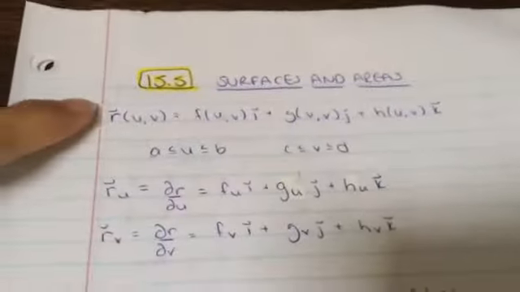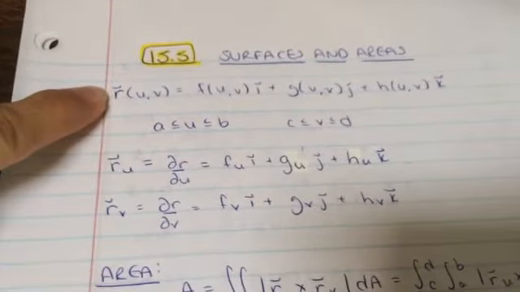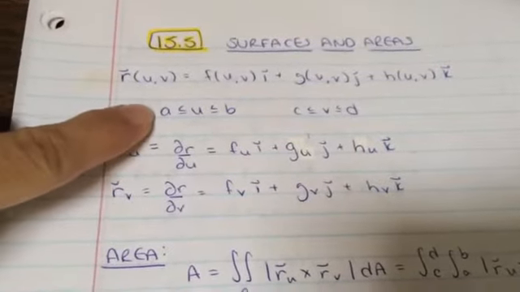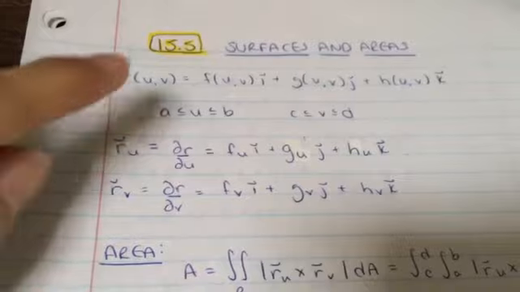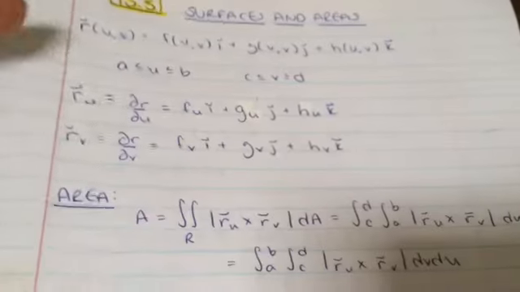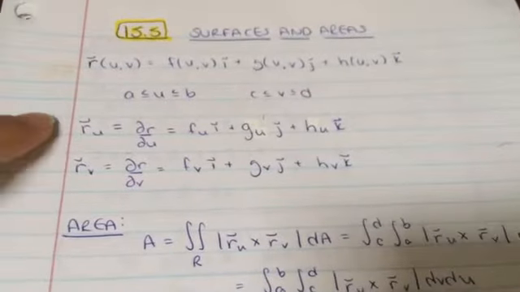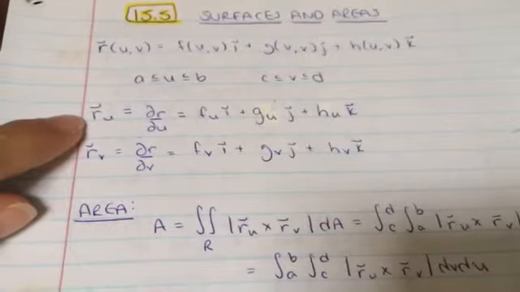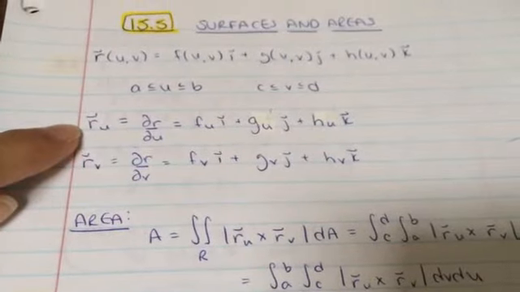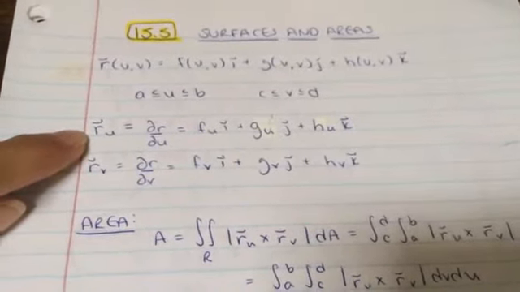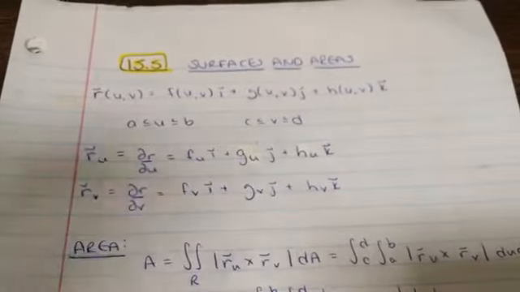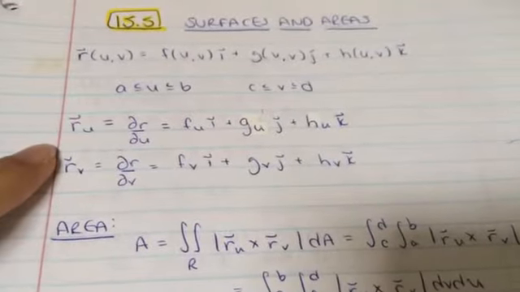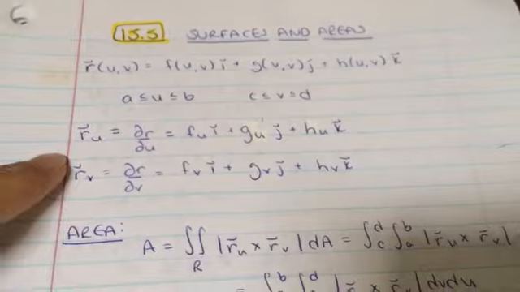Okay, so that's all the formulas. I'm going to show it to you in my notes. So here's the new parametric form with the 2 variables. Here's the bounds on the variables. It doesn't matter which one's A and B and which one's C and D. Just know that one of them's one and one of them's the other. You don't have to memorize that. But I wrote these with the subscripts, F sub U, F sub V, stuff like that, instead of the curly D's, just because it takes up less room this way. So this is just a different way than the book wrote it. The book used the curly D's.